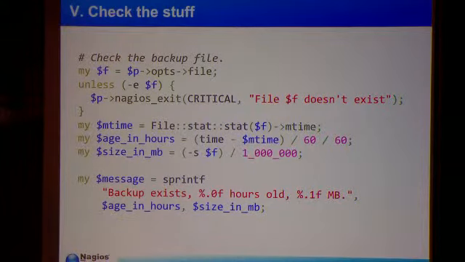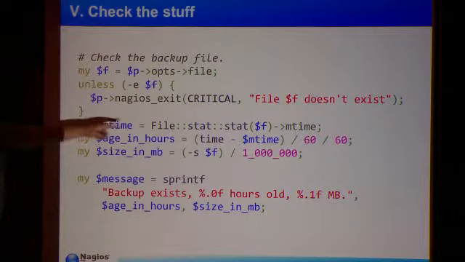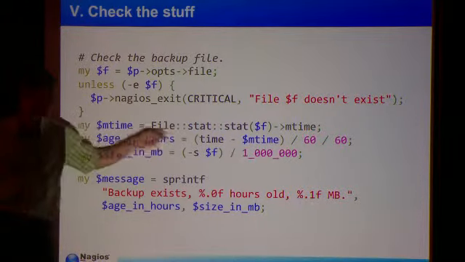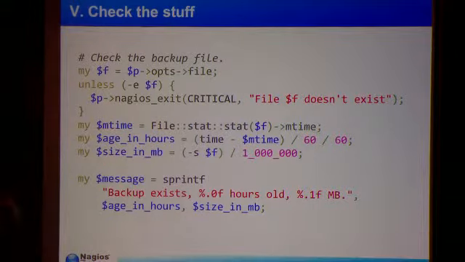So here's the actual check. We're going to make sure it exists and return critical if it doesn't. We're going to use the File::stat module to get the modified time of the file rather than the -M flag. And we convert it to hours. We make sure that the size is converted to megabytes.